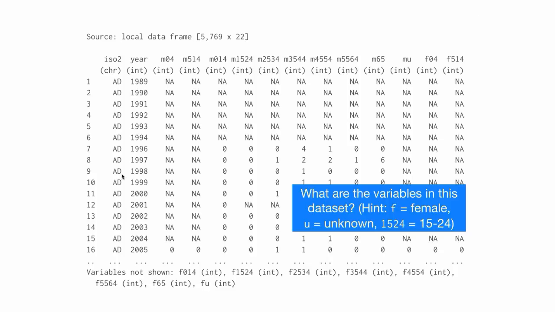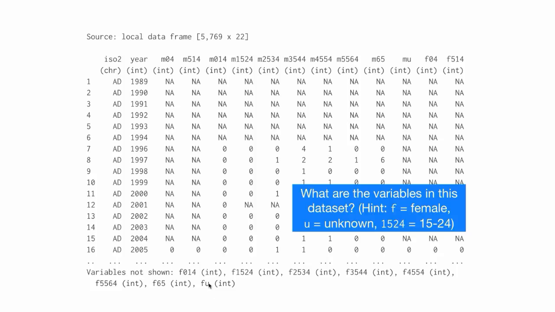Okay, well, hopefully you all spotted that year is a variable. And some of you might have also guessed that, well, this is tuberculosis data collected by the World Health Organization, so there's probably a variable that corresponds to country. That, in fact, is the ISO2 variable. This is the ISO2 letter abbreviation. AD stands for Andorra. So we've got two variables in the columns. And then male, female, that's not a variable, but gender is a variable, and age group is a variable. So we have two variables that are spread out across the columns, the age and the gender.